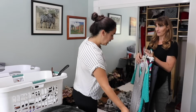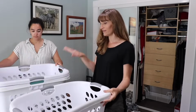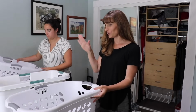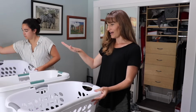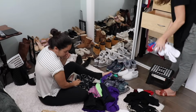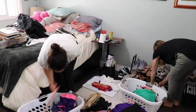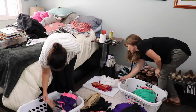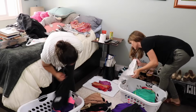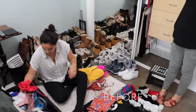So in that case, again, I like to try to keep it as organized as possible in different bins: keep, donate, or trash. And since I'm the person helping, I like to go through and pull those items out of the room as soon as possible. When the donate pile gets too large, I will take it out of the room and make sure we label it so we can just clear it out as quick as possible. And it just helps to avoid that feeling of overwhelm where you just want to quit.